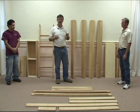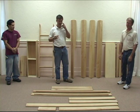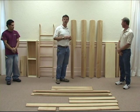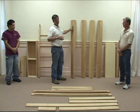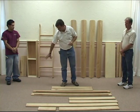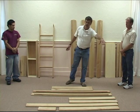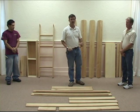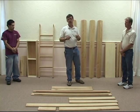I can't show you all 16 possible combinations of loft configurations for every applicable situation. So I'm going to explain to you what this loft is supposed to look like, and I'll show you how it's different so that you can figure out the legs and where they need to be oriented. In this particular case, we're going to have a bed underneath the loft over on this side, and the ladder is going to be on the front over here on the long front portion. You may have a ladder at the end of the bed or at this end of the bed, so you need to get the concept first.